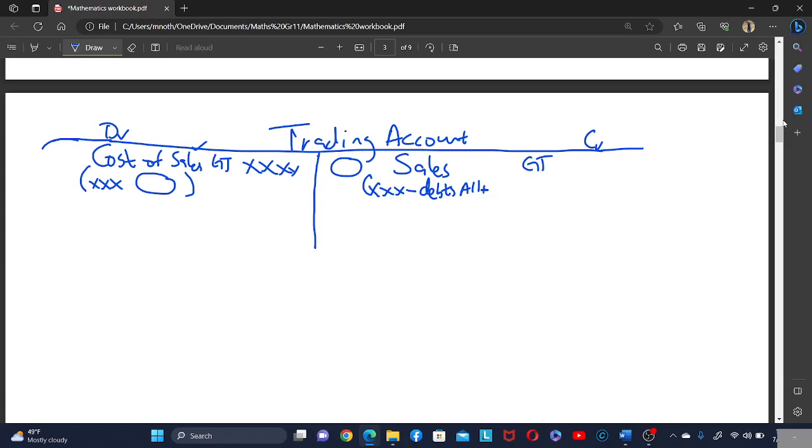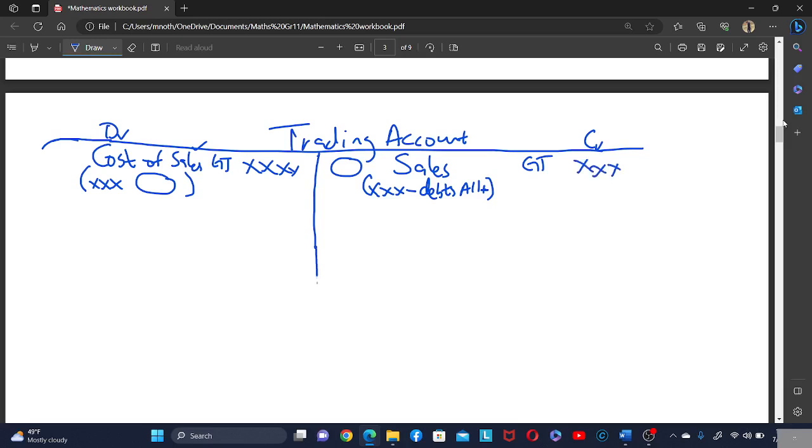But if it says that some goods were returned by the debtors, it means that the debtors allowances are affected. Remember, when the debtors return the goods, the sales are not affected. It is the debtors allowances that are affected. And you know that the debtors allowances decrease your sales, so you will also come here and decrease. Remember, only if it is there in the adjustment. Then you close the bracket and write the total here.